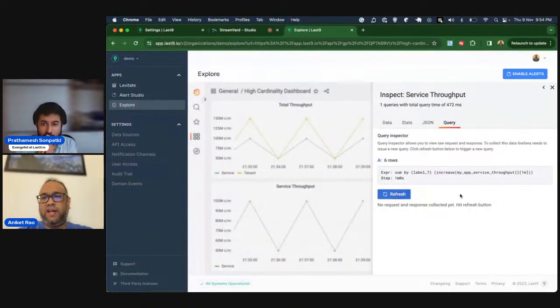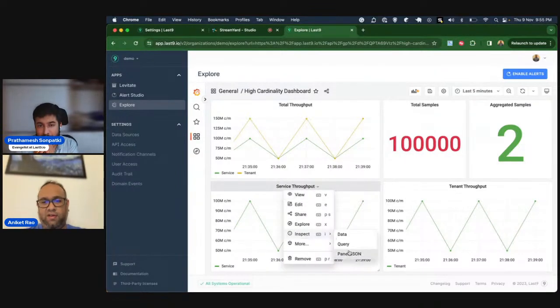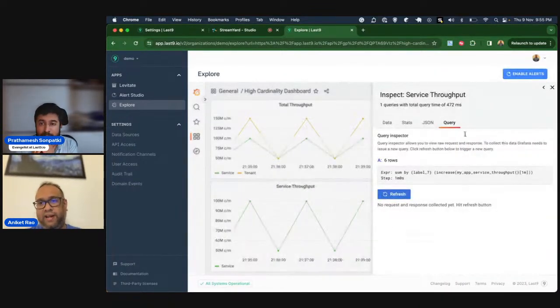So now you can see that I have just one metric that I've called app service throughput. This is one metric that this one panel is querying, and more importantly, you can also see that it got executed in about 472 milliseconds. That's just one query.